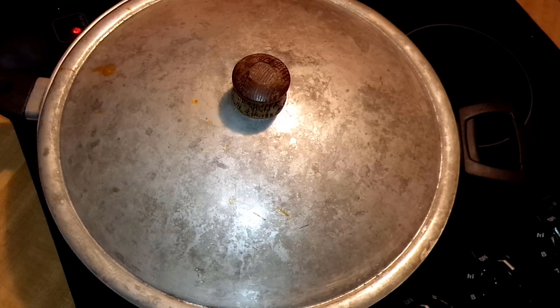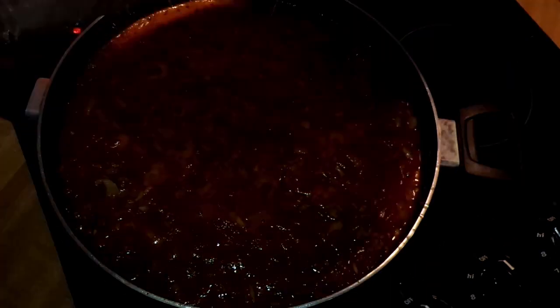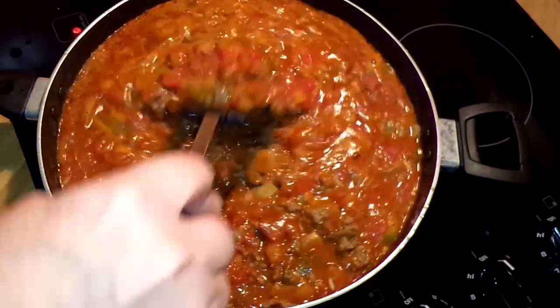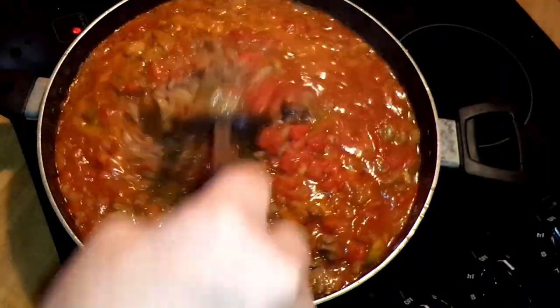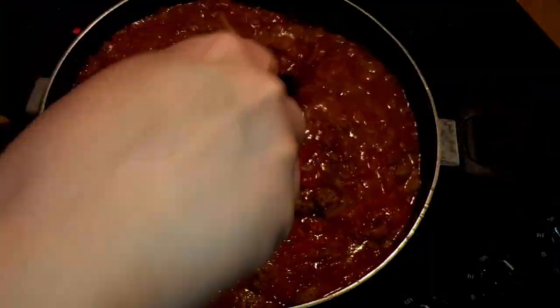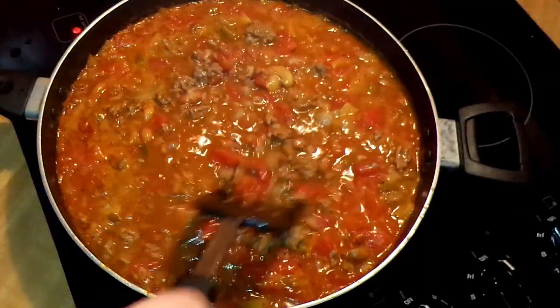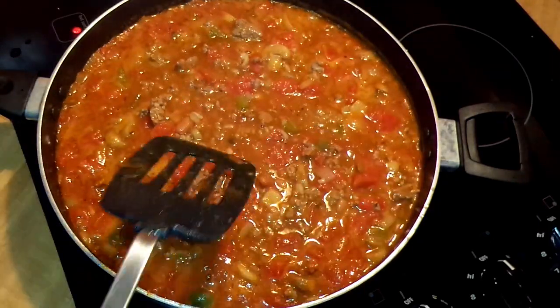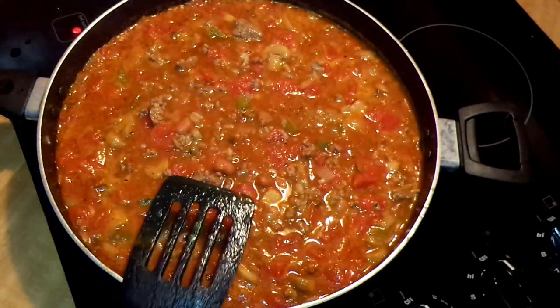Okay, it's been about 30 minutes since I covered this and turned the heat down, and if you listen, you can hear it bubbling. So, let's check. Alright, you can see it's just bubbling away. It's looking good. Oh man, does that smell good. Oh lordy.